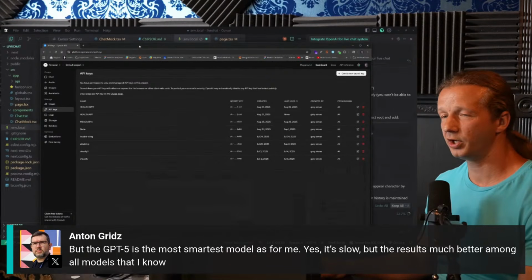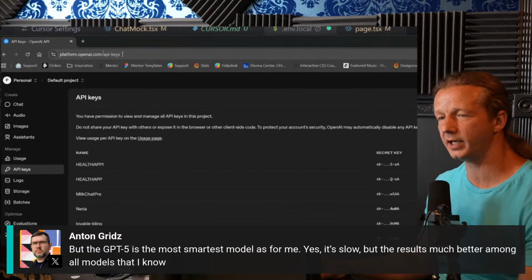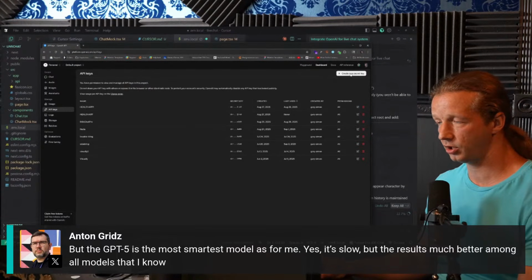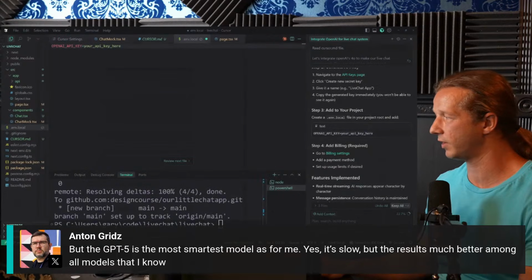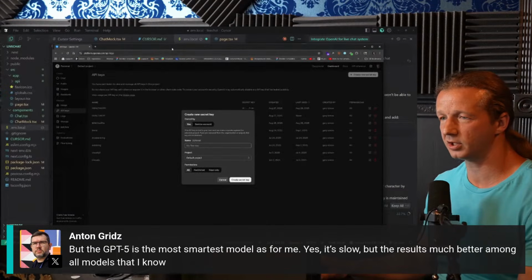So what you want to do is go to platform.openai.com/api-keys. Obviously, you need an account first. And I'm going to click create new secret key. I'm going to do this so I forget what happens. Okay, so it doesn't show the actual key yet. The key name is actually optional. You just name it after your app, right?